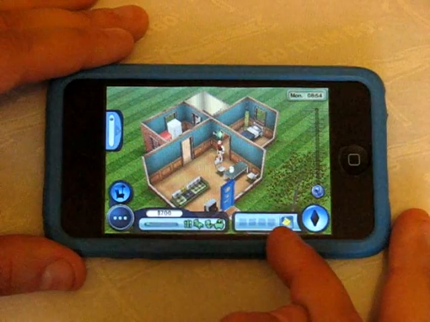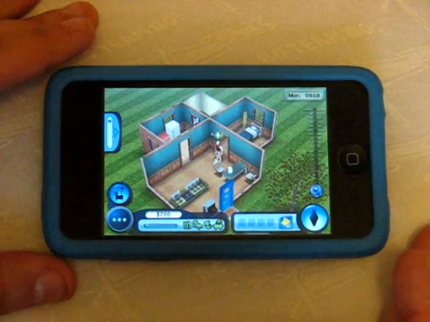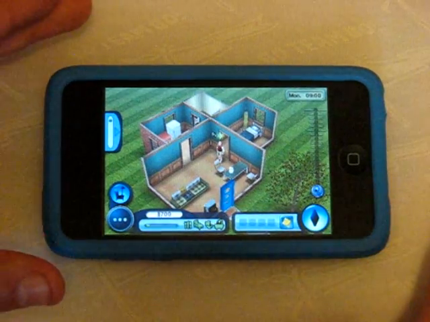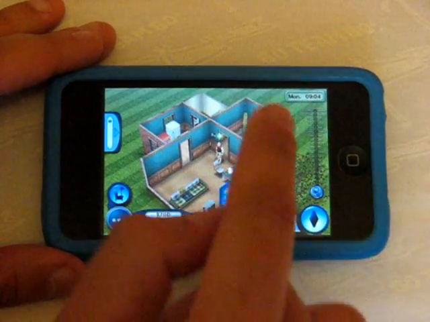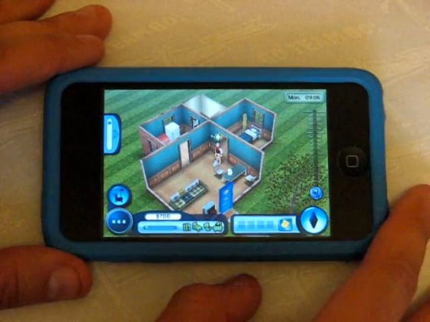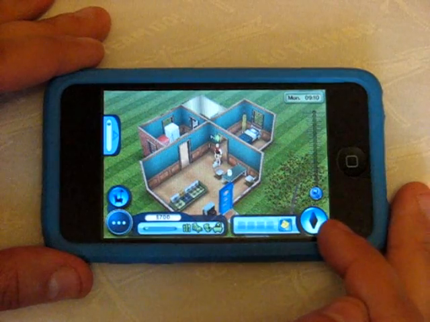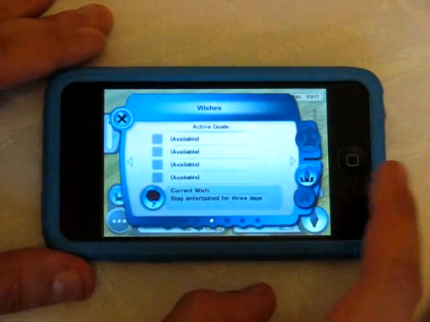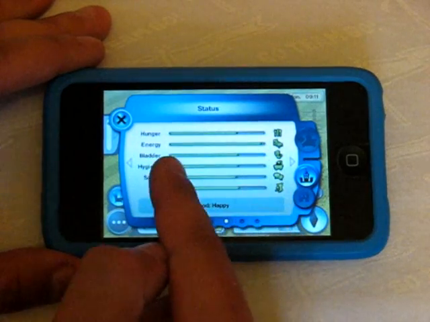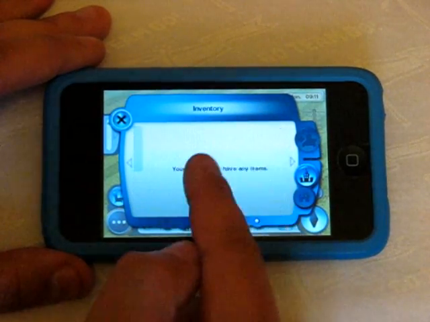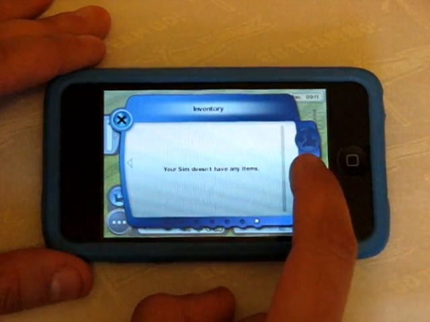At the right bottom corner you'll have a set of wishes. Wishes do constantly appear, saying maybe buy a stove or kick over a trash can. If you like one of these wishes, you'll be able to lock them in by checking the wish off. So that'll be pretty much a goal that you'll be trying to achieve throughout your entire gameplay. Down at the right bottom corner, just a different type of menu setting. You can scroll through these. These are your wishes that I just talked about, your status, your persona of what kind of a person you are, your inventory that you've bought items of, and then also you can go to the town from here.